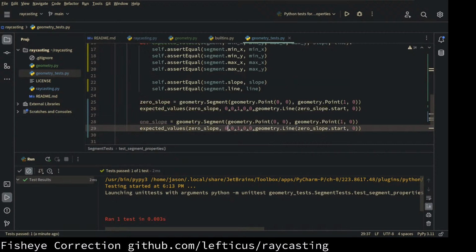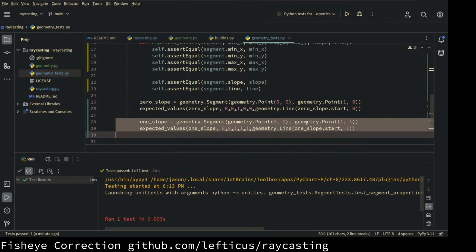So if I'm going from 0, 0 to 1, 1, then the slope should be 1. And then I want -1 slope.